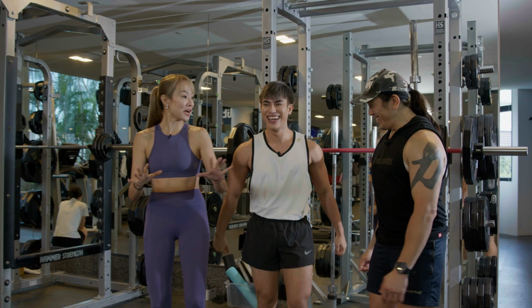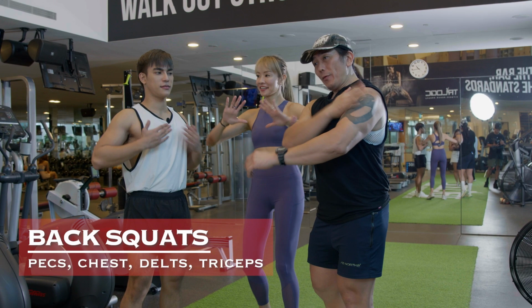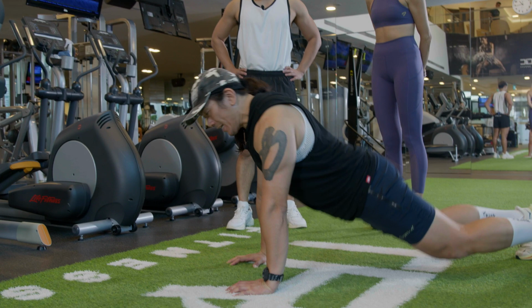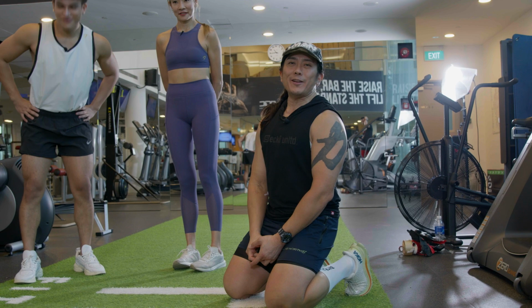So we're on the track again. And the next workout, everybody knows what that is. It's going to be push-ups. Push-ups are for your pecs, your chest, your delts, your triceps. I'm going to do a short demo, just in case. Palms shoulder width apart. Make sure your glutes don't sink. Keep it up, nice and pointy. Down, chest between your palms. Breathe in, and you breathe out when you come up. We're gonna make Andre do push-ups, and then with added resistance, Jade is gonna sit on Andre's back.